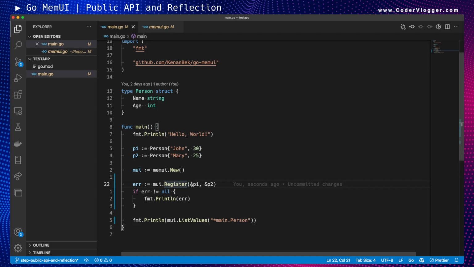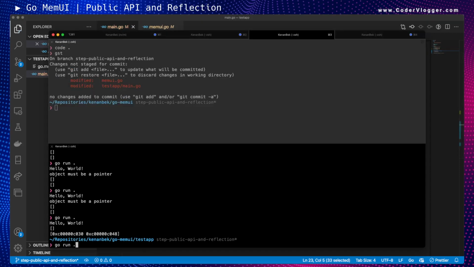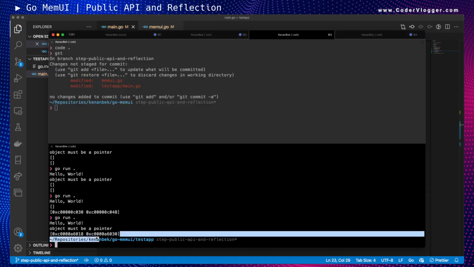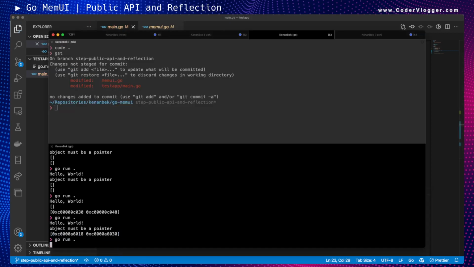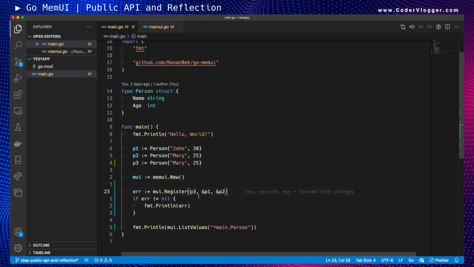Downside of this approach: if you have multiple items and only one fails, so let me just show how it will work. Let's say we have P1, P2, and then P3 as a value. We should have two items and the last item will fail. If we put this, let's say, at the start, then we will not have anything in our list. So this is the downside. We need to think about how we should handle errors in future.